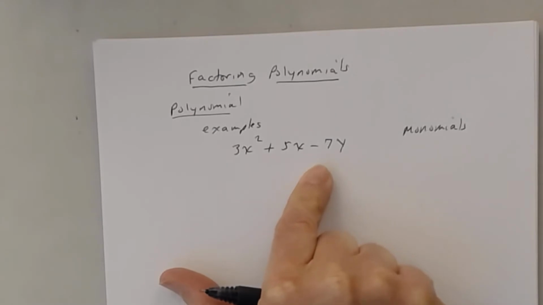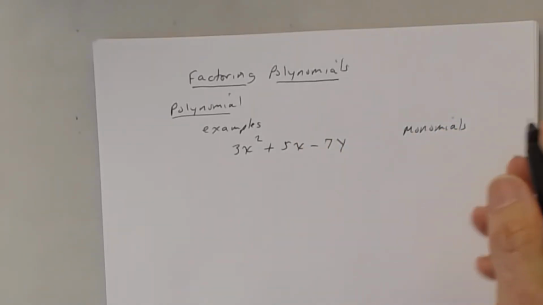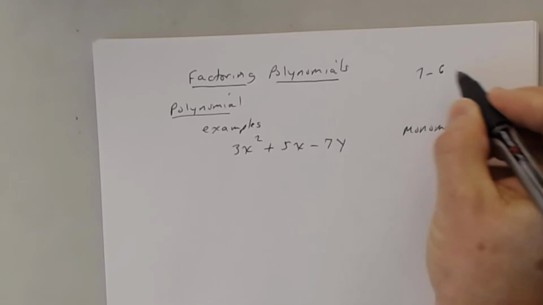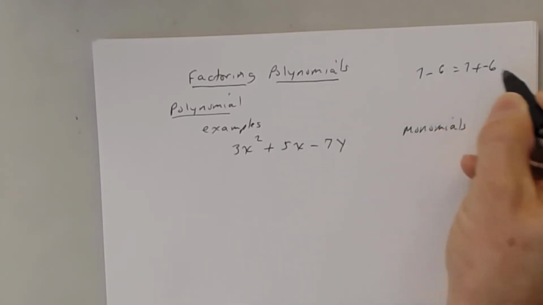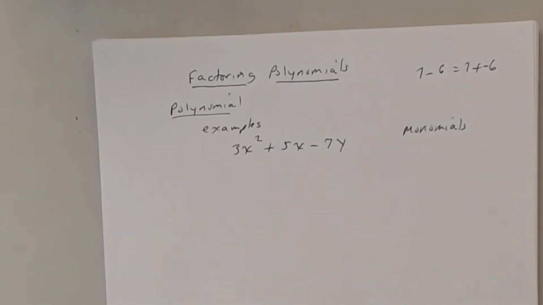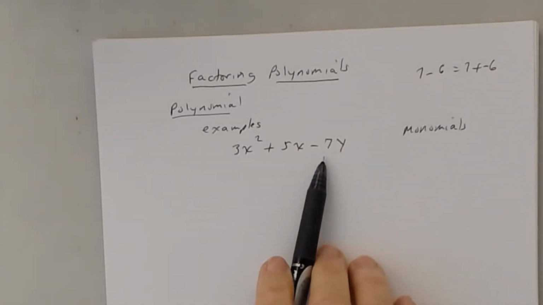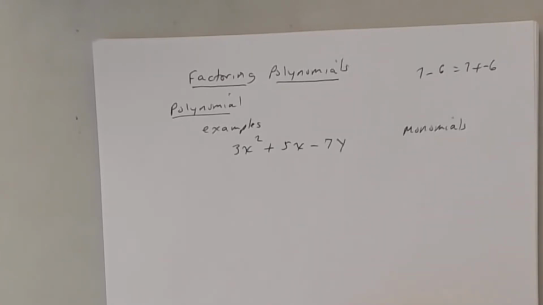Okay? Negative 7y. Although you read it as subtract 7y, remember in a previous course, 7 minus 6 means the same thing as 7 plus a what? Negative 6. You learned that you can rewrite a subtraction as an addition problem by adding the opposite. So be careful, that third term is not 7y, say negative 7y. And what's the exponent? 1.